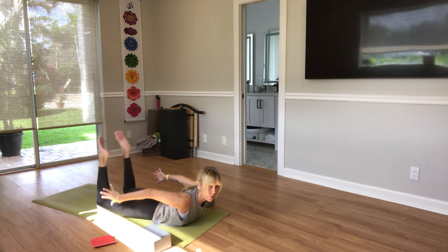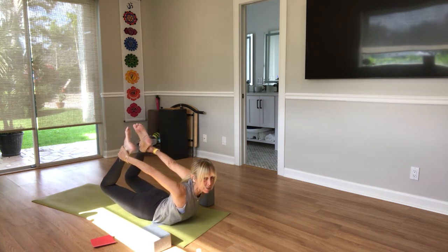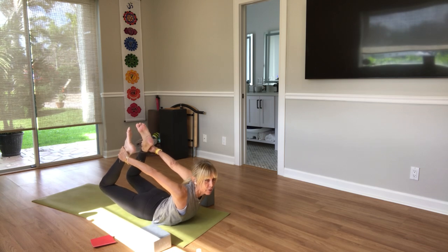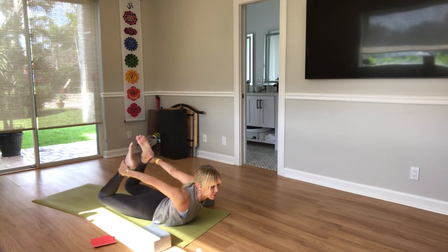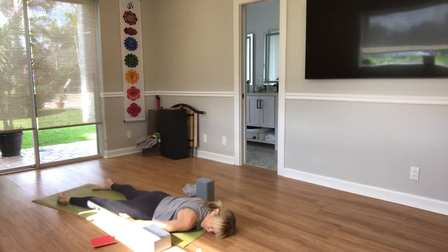Inhale, bend your knees, grab your ankles, and either side, kick your feet up, lift your chest up, resting on your pubic bone. Kick up, bring your feet closer together. Exhale, release. Left ear to the floor, toes turn in, shoulders drape open.